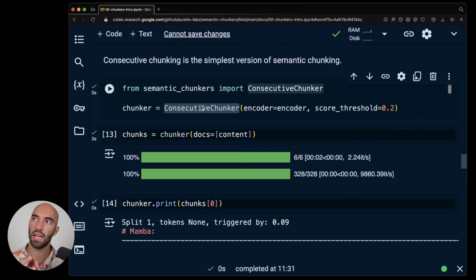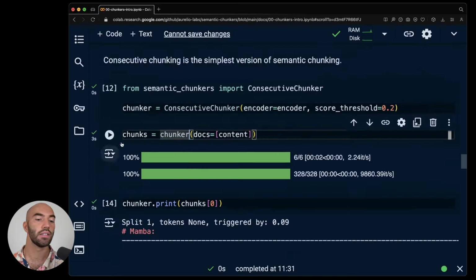Again, using a completely different process here, this is essentially creating your embeddings one after the other. It first splits your text into sentences, actually, the same for all of the chunkers here. They split your text into sentences, and then they start merging your text into larger chunks. And this one especially is looking at where there is all of a sudden a drop in similarity between those sentences. And that is how it defines, okay, this is a logical point to split our chunk. So that's what we're doing there.